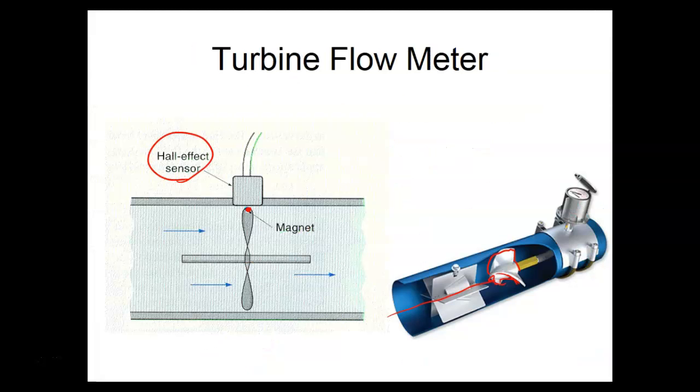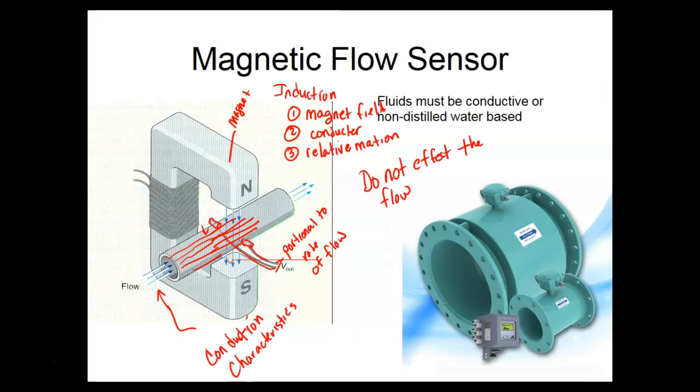So all these are going to affect the flow a little bit, right? They're going to slow the flow down because they've got to make physical contact with that. So anytime you make physical contact with the flow, of course that means it's going to slow the flow down a little bit. This guy here will have no effect at all on the flow rate. It does not make physical contact with the fluid that is in motion, so it doesn't create a difference in pressure. As soon as you do that, you're going to decrease the flow rate, right? So that will be one advantage of this.